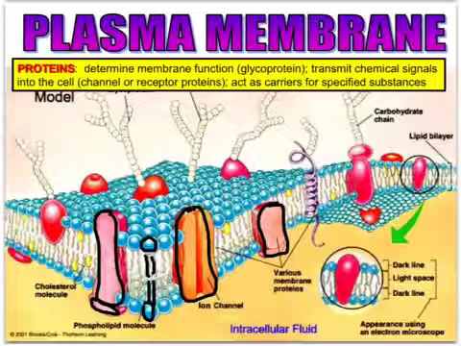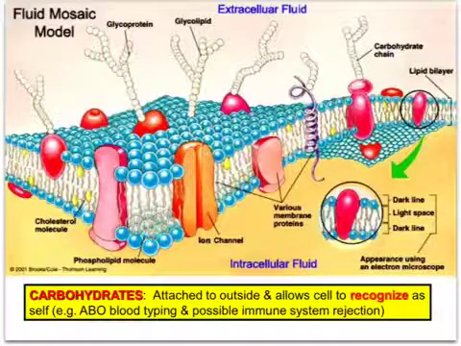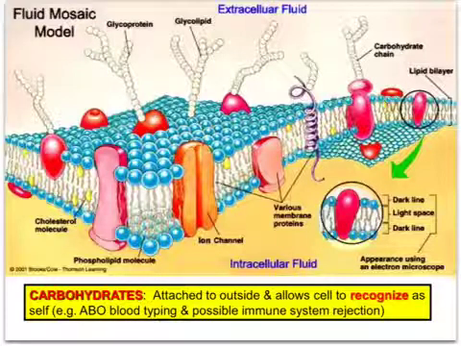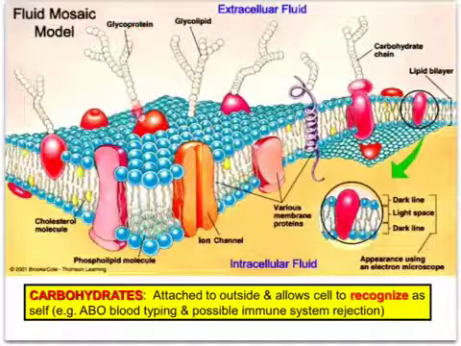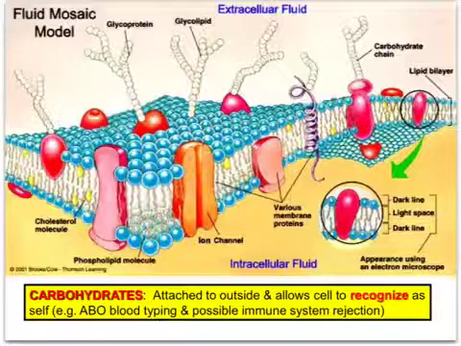So that's just some examples of functions of proteins that are very important within the cell membrane. I just touched on this portion of the cell membrane right here, this carbohydrate portion. What carbohydrates do is allow the cell to be recognized as itself. We've already talked about how in the ABO blood typing, all those people who have blood type A will have the same type of carbohydrate on the outside of their cell, and that's involved in an immune system response. If it deems that cell to not belong to the body, it will have an immune system response.